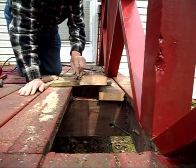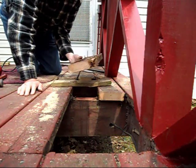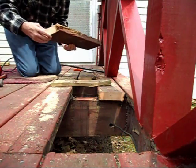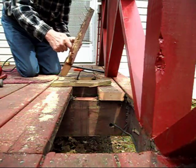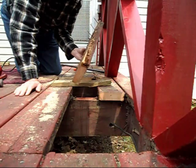Well, you can see you got end rot, and of course it's pretty bad over here. In 28 years, I'll look like this, but you'd have to dig me up to find it, you know, to actually get a good look at me.